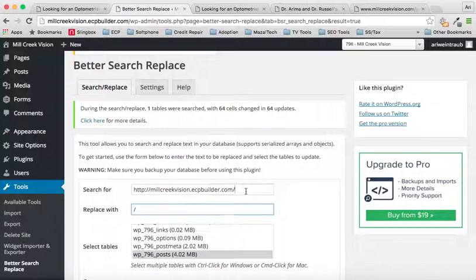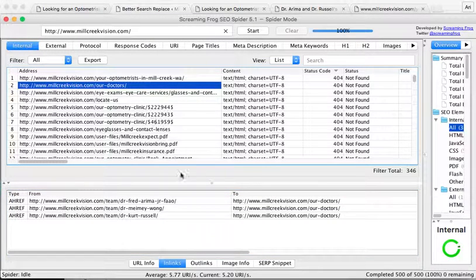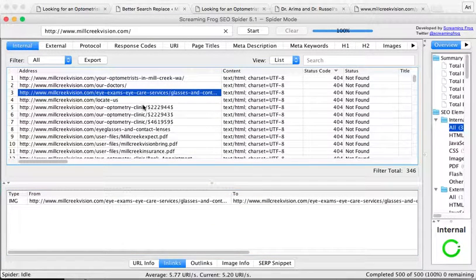So again, this temporary URL for the practice at ecpbuilder.com is not necessary, and we search and replace for it. And you can do this for all the URLs that are coming up as 404 errors, but it's going to be most useful for situations where you have repeat offenders.